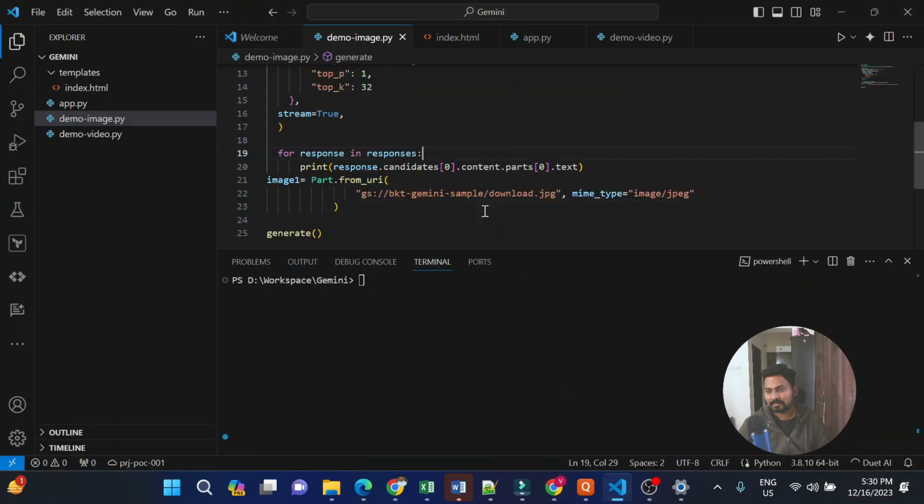Now I will run this demo image program. The code I already copied from the console, I showed you how to copy that code. Here I have given a question prompt, so you have to make changes in the code for that.